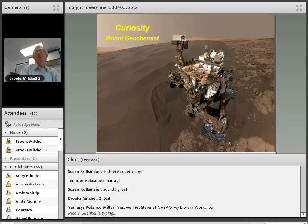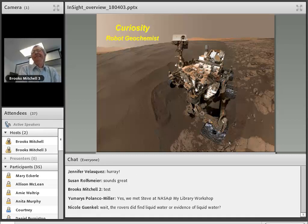And then in 2012, the next generation of rovers, the Curiosity mission, landed. And that's more of a geochemist. It actually can determine the composition of all the rocks that it's looking at. It can determine what the environment was like when the rocks were formed. And so with that, we're looking for evidence of, could the environment have supported primitive life if there was water there? And we've also found definitive evidence that yes, there was running water in this location.